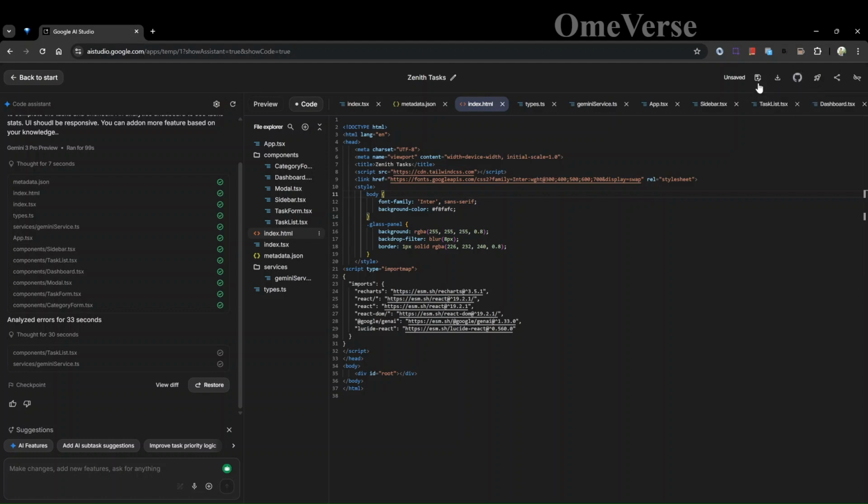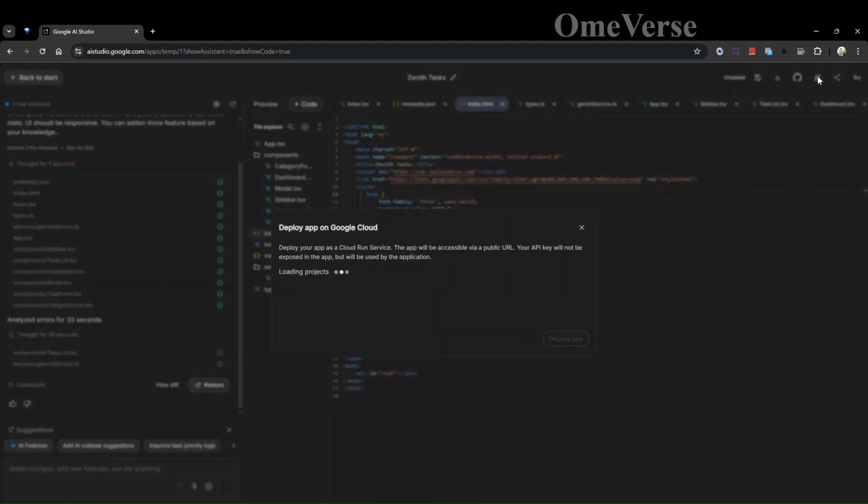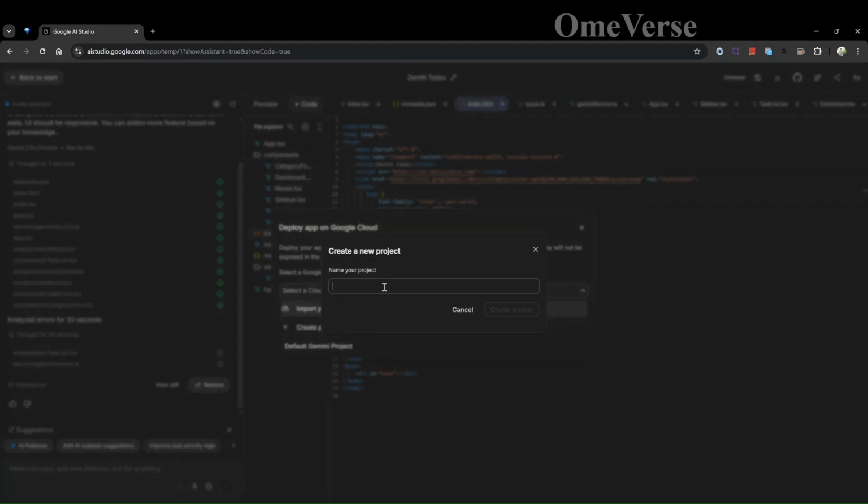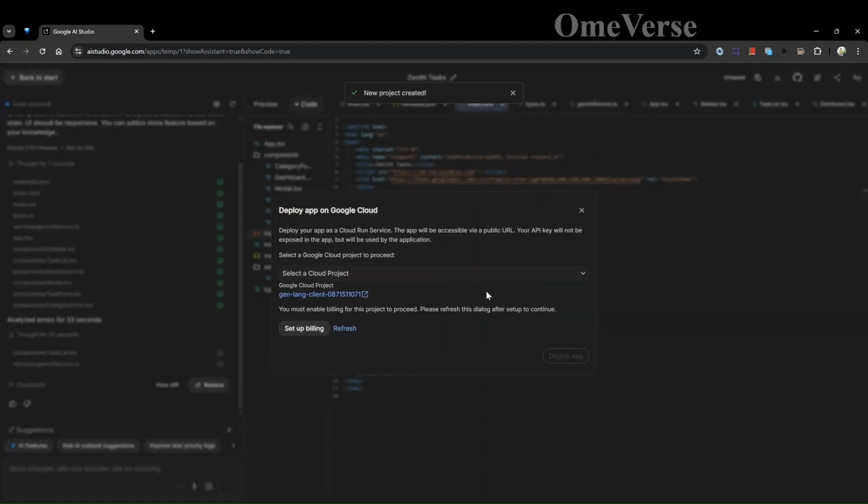Other than that, we can deploy it. We can store it in Google Drive or download the package, and also we can deploy it on Google Cloud. We can try that option by giving the project name here and setting up. Okay, once we set up this project name, it will later ask for billing. Since billing is not active right now, I can't deploy it directly, but the option is available. So you can create your idea and launch it right now. Just after a few seconds, you'll build this app.